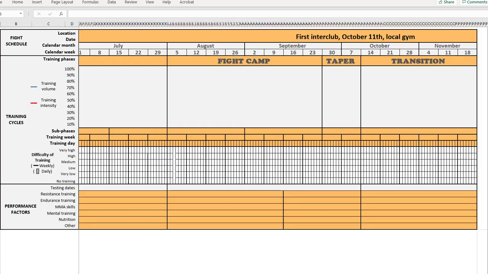Now, because we're working with the 12-month plan here, we're going to schedule a general preparatory phase. And so the rule of thumb here is that this phase should take up 50 to 60% of the remaining time in the calendar. So in our case, we have roughly 44 weeks that make up the remainder of time. So what we're going to do is we're just going to split it in half. The first 22 weeks of this plan are going to be a general preparatory phase. And so let's go ahead and schedule that in.